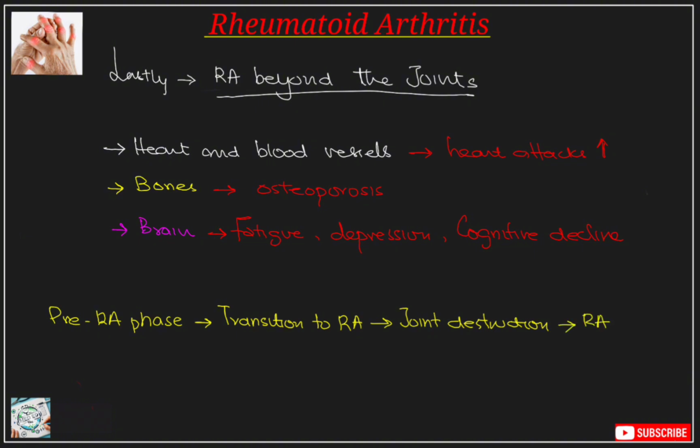So, to summarize, the rheumatoid arthritis begins with systemic immune dysregulation, possibly triggered in the lungs or mucosa, leading to autoantibody production, cytokine-driven inflammation, and synovial infiltration by the immune cells including T cells, B cells, and macrophages. All of this results in ultimately causing the joint destruction, bone erosion, and systemic complications like atherosclerosis and osteoporosis. This was all about the pathogenesis of rheumatoid arthritis.